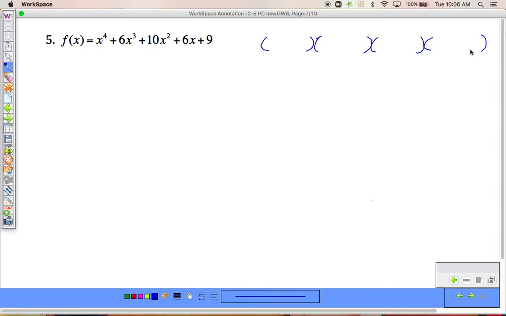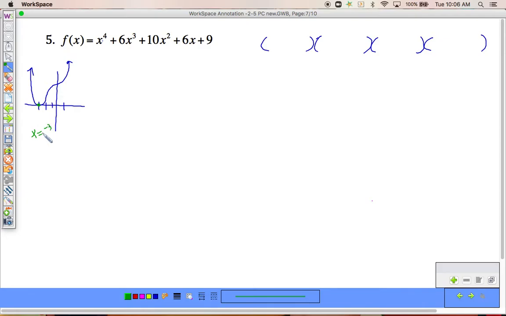All right, so doing plus or minus p over q would work, but what we can also do, and at times I will allow you to do this, is we can draw a graph. If you graph this in the calculator on your computer somewhere, somehow, you're going to get a shape that looks like this. This graph does not cross the x-axis. All it does is touch the x-axis at -3.